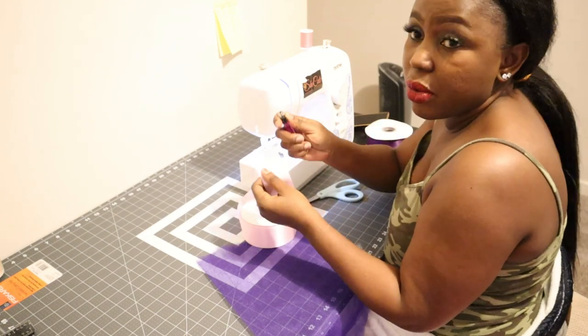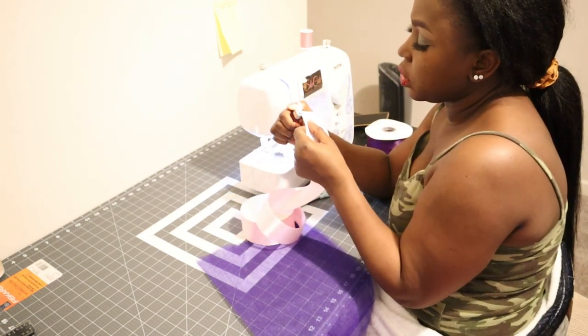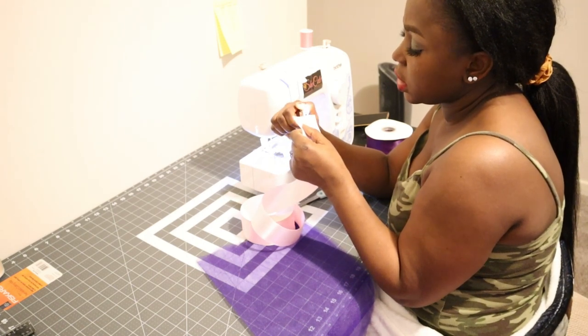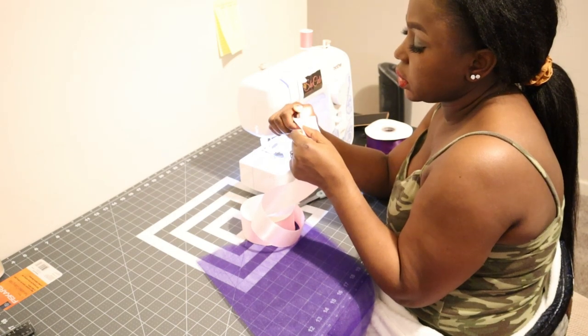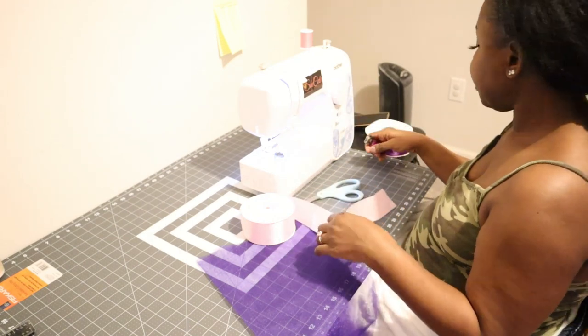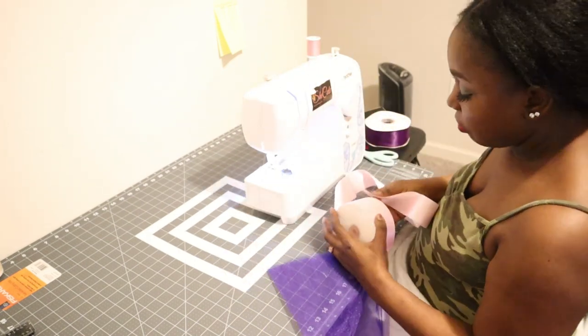You guys already know, when you cut your ribbon, you want to make sure you heat it with your lighter. That is to seal it. So this is sealed. All right. I'm just going to drop this on the floor.